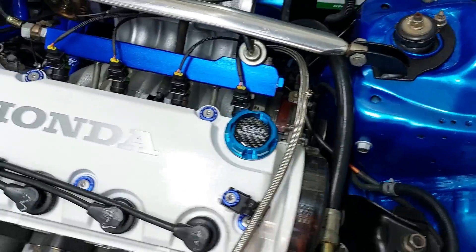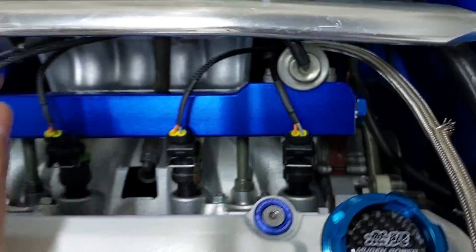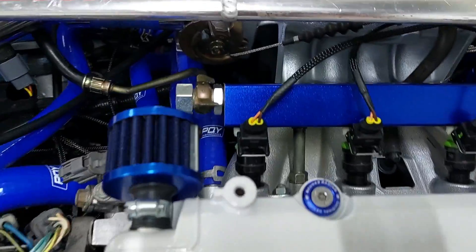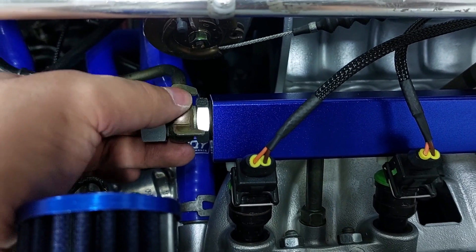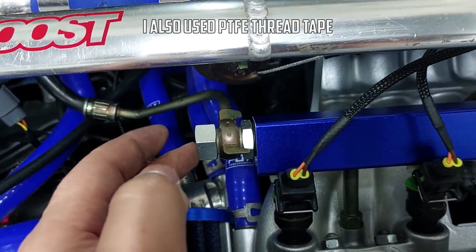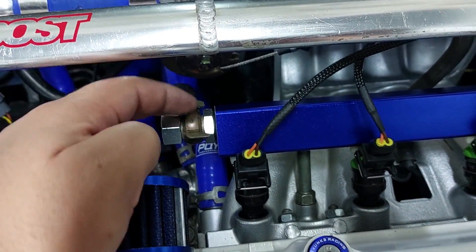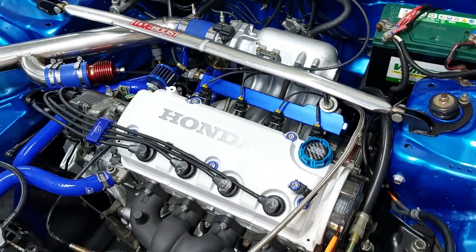It looks really nice — paint matches very closely. Everything is tight, fuel pressure regulator is on and connected properly. It's now on the other side, which I think is a better design. One thing that bothers me is that these fittings tighten onto a rubber grommet. Once you tighten the fitting it tightens onto copper washers, but you can only tighten it so much before it starts compressing the rubber again — tighten it too much and the rubber will rip and push out. You have to lock one to tighten the other. I'm going to take the rubber grommets out and put copper washers on both sides, then prime the fuel system and hope it doesn't leak.